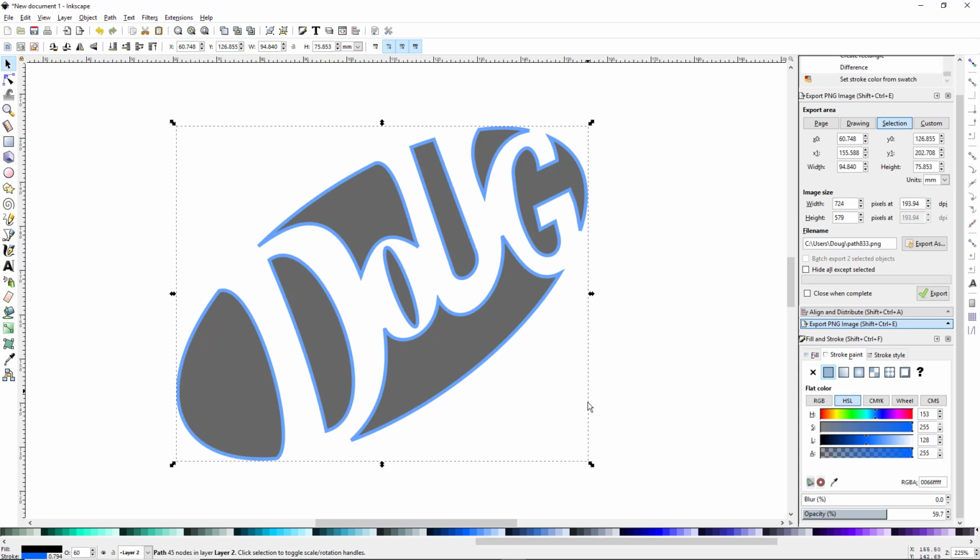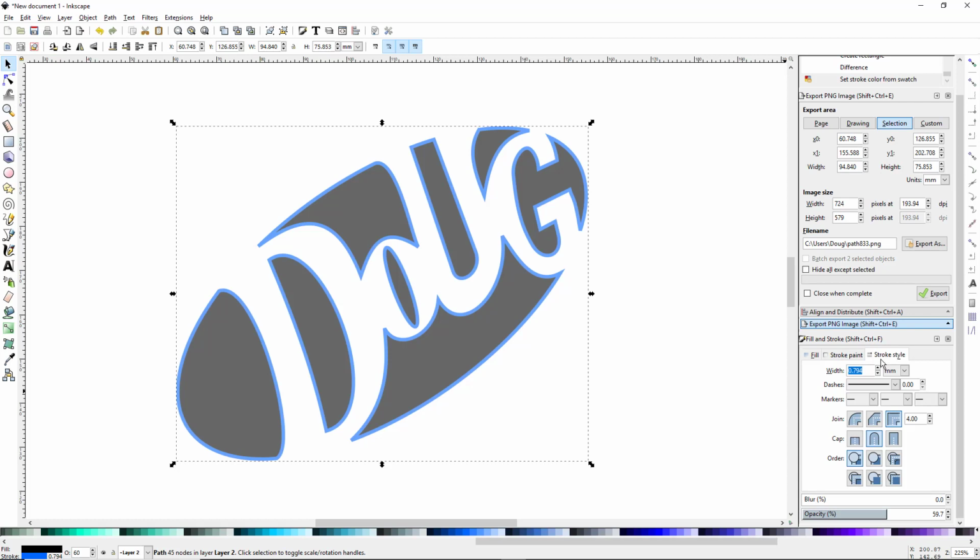Now if for some reason when you hold shift and click on a color, it gives you some weird funky outline, or it's way too thick, or you get this big colored blob, come over here to your stroke style menu and double check the width. Because the width may be set to something ridiculously high, and all you have to do is come over here and type in a different number. I usually work in pixels, so you can change that from this drop down menu here. If I wanted a thicker outline, I could just go a little bit at a time. Maybe I want that to be a 5 instead of a 3, depending on your own personal preference. I think 5 looks pretty cool, but I think 3 was okay, so I'm going to change it back to 3.